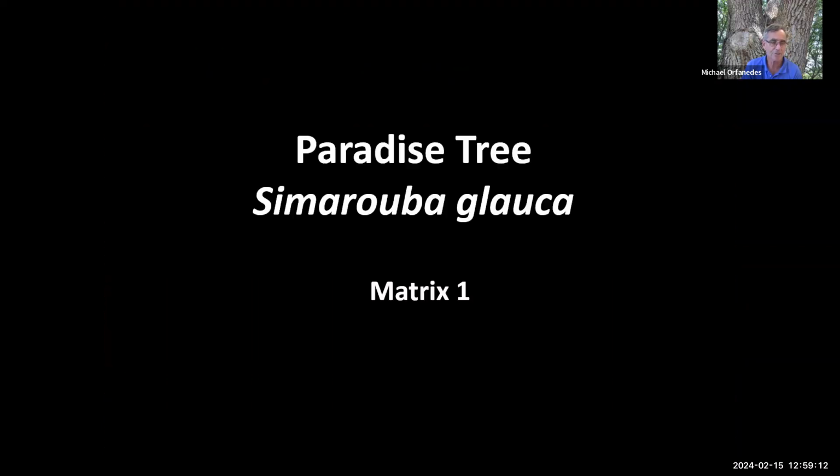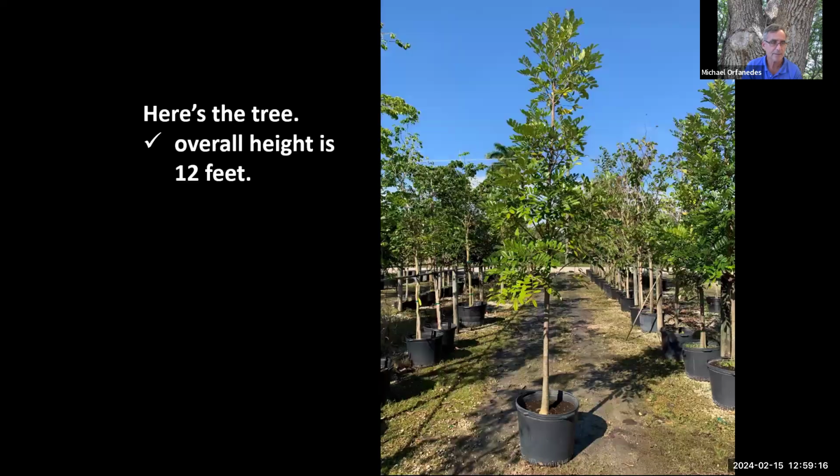So I want to go through just one example here. We'll do the paradise tree. We've got just, gosh, 1 minute. I'm going to be really quick, guys. We did get a late start.